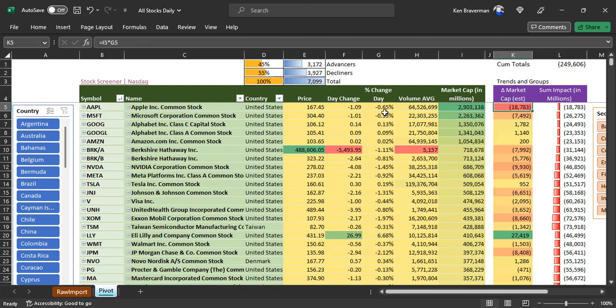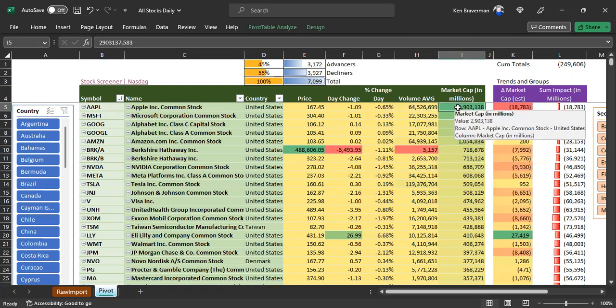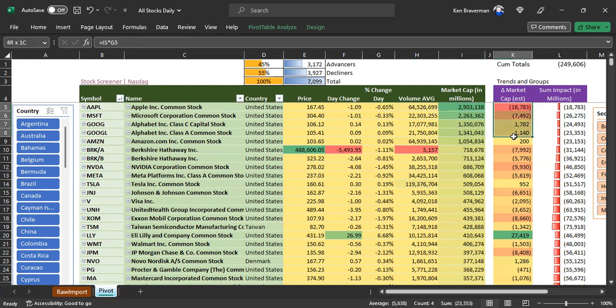So the markets as a whole lost $250 billion as a rough estimate in market value. The way I'm figuring that out is I'm taking the percentage change in the day, and multiplying it by the market cap, which I assume is the market cap at the beginning of the day, but I might be wrong. Might be the market cap at the end of the day. Point is, it doesn't really matter all that much because we're just getting rough estimates. All right. So Apple lost about $18.7 billion in market cap yesterday on Wednesday. That's what that means. Now, I summed them all up to get a total look at everything.